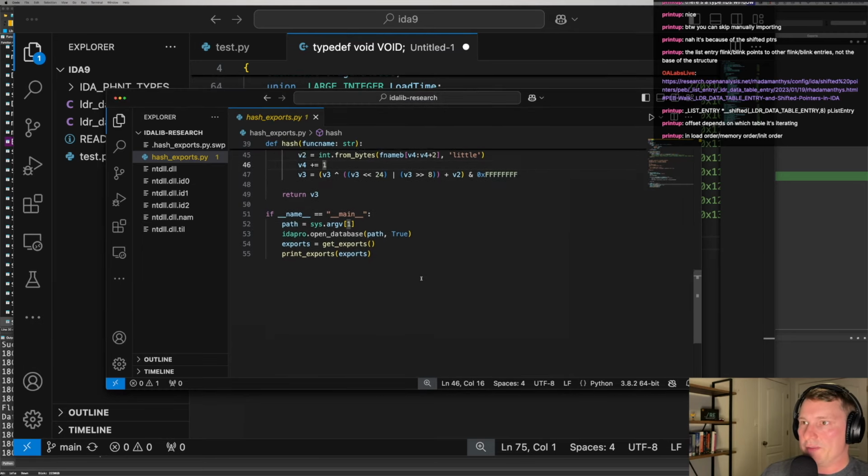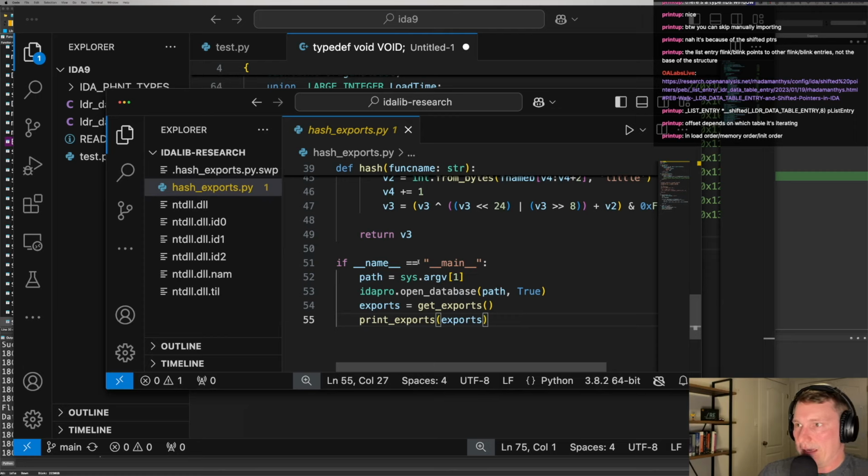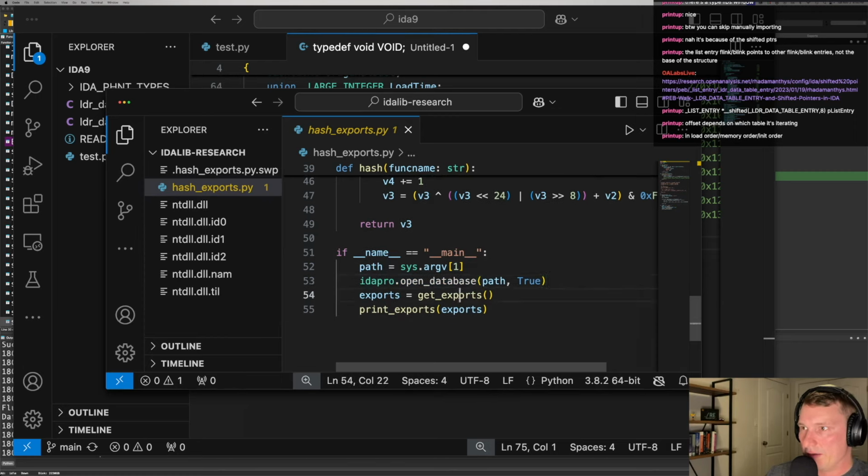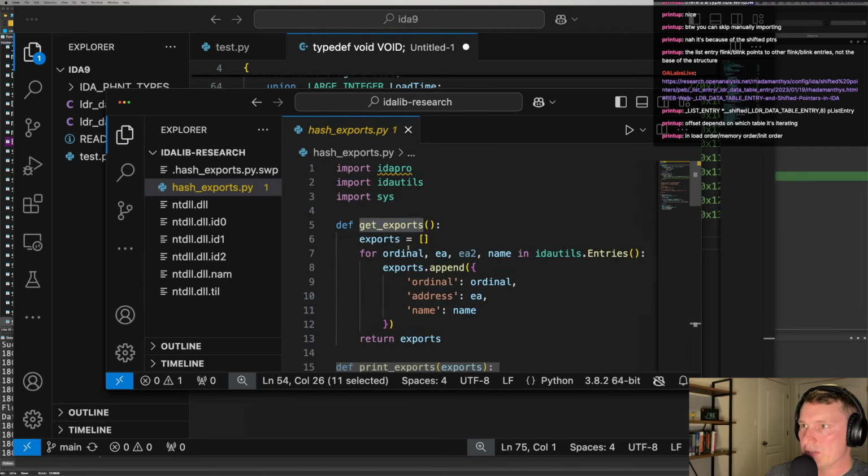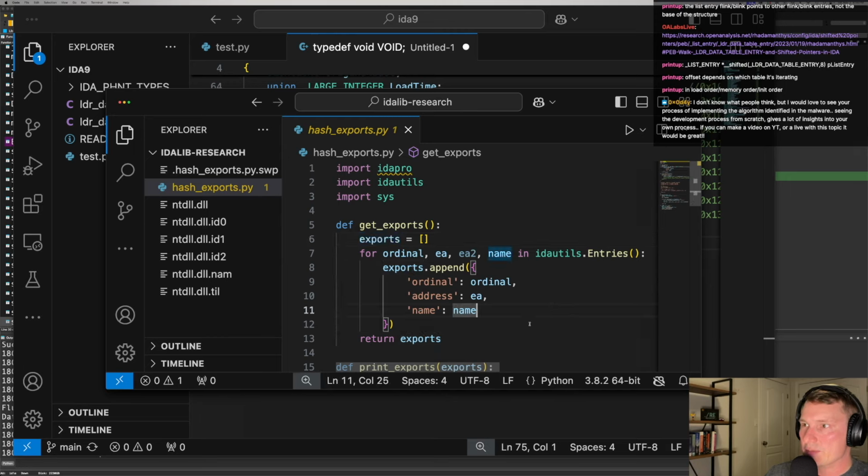And what's cool about this is I'm using the new headless stuff. So I'm doing idapro open database, and then I do this get exports call. And then for each of the export entries that are resolved by IDA, I know I could use pefile and a number of other tools to do this.